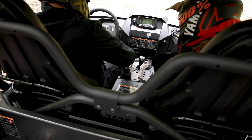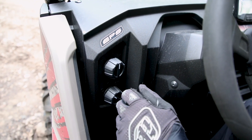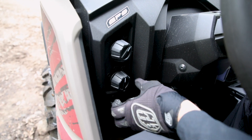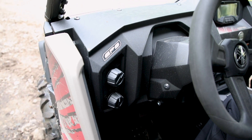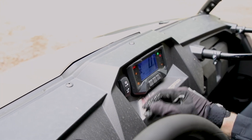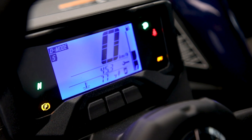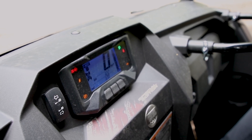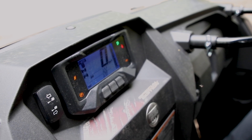Neutral is just that, and obviously reverse. Your parking brake is on when in that position. Over here is your four-wheel drive selector switch — two-wheel, four-wheel drive, or four-wheel with diff lock. Below that is your light switch: off, low beam, and high beam. It's always recommended to have at least your low beams on for improved visibility on the trail for other riders. There's also a winch control on the dash for when you're stuck. The meter shows all your vehicle information including speedometer, odometer, fuel gauge, four-wheel drive status, D mode — which lets you switch between sport, trail, and crawl with an accessory — gear position, parking brake alarm, seat belt notification, and a reminder to always put your helmet on.